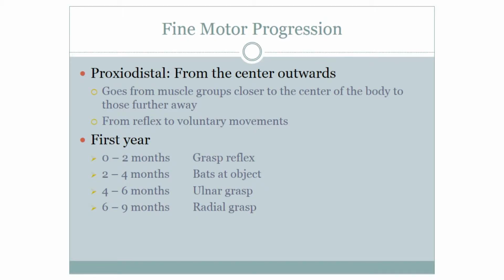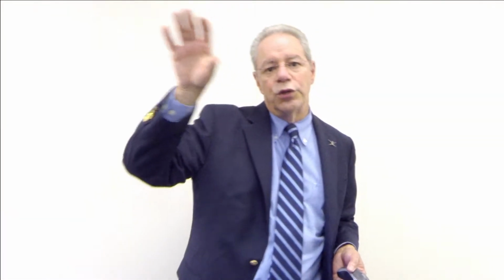The progression of fine motor development is also a very predictable pattern of development. It progresses in a proximo-distal fashion. So in the typical anatomical position, we're going to see that the improvement in precision is going to go from the wrist to the tip of the fingers, and from the radial side, from the thumb, to the ulnar side, to the pinky. So that's how we're going to be assessing fine motor development.